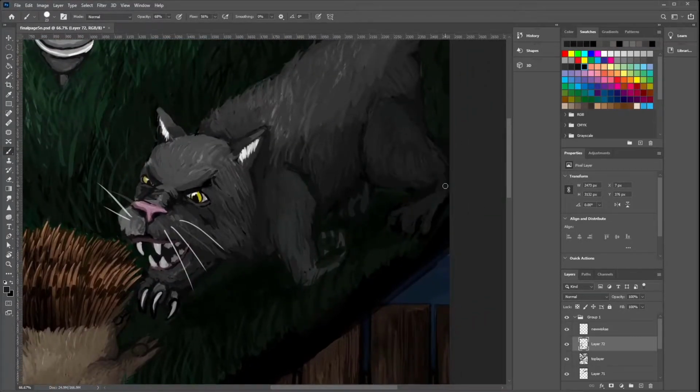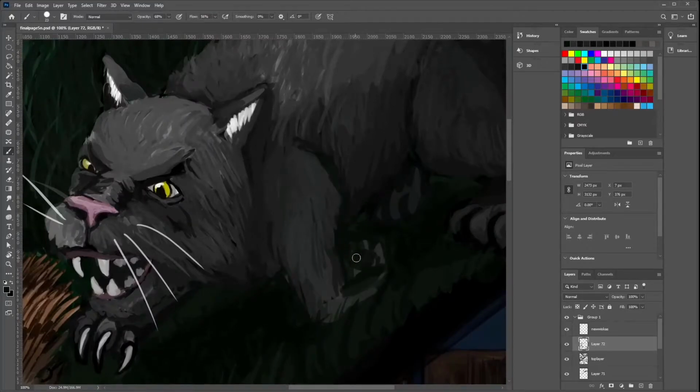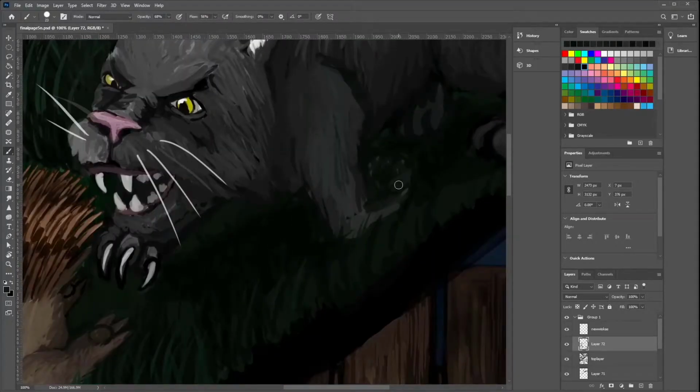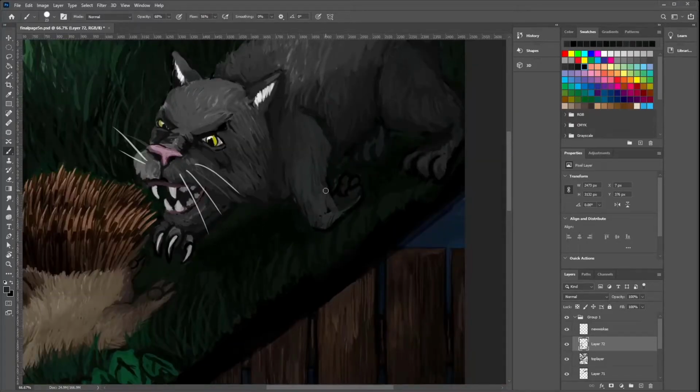And yeah, we're here today painting part of my page 5. If you see that I've actually titled this final page 5 in.psd. And you know, it takes a few files for me to actually finish it sometimes. Sometimes I can just paint it all in one file, you never know.